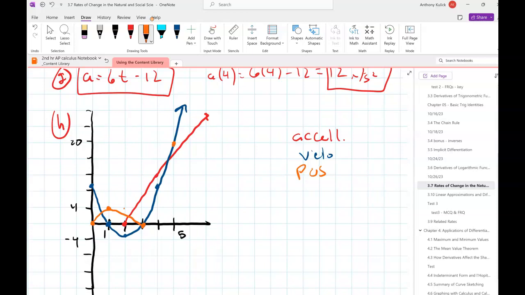And I think that was probably one of those, because position can't be negative, right? So it kind of has to look like that. Yeah, Pierce? Acceleration. Yeah, I should have it going this way too. Yep. In fact, that's not really very straight, is it? It should go to -12. What do you guys think?